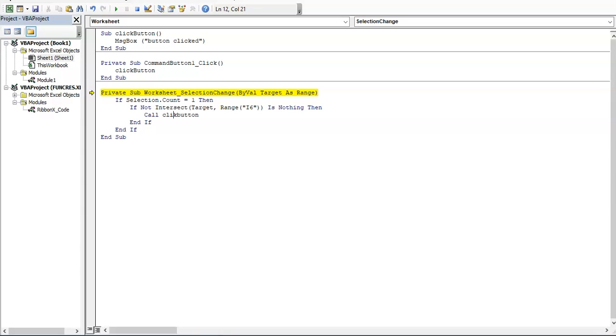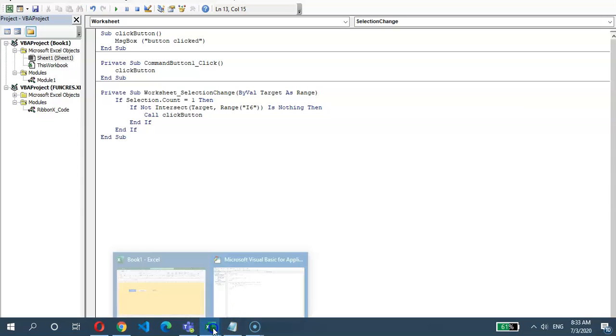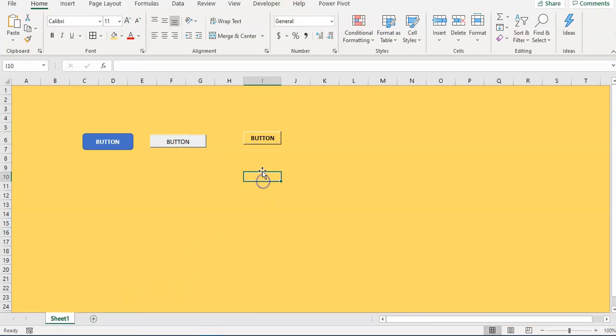Okay, stop. Now, when you select this button, it works like the other two buttons.